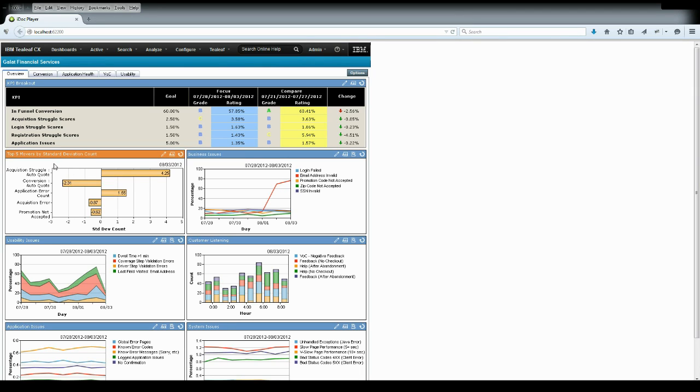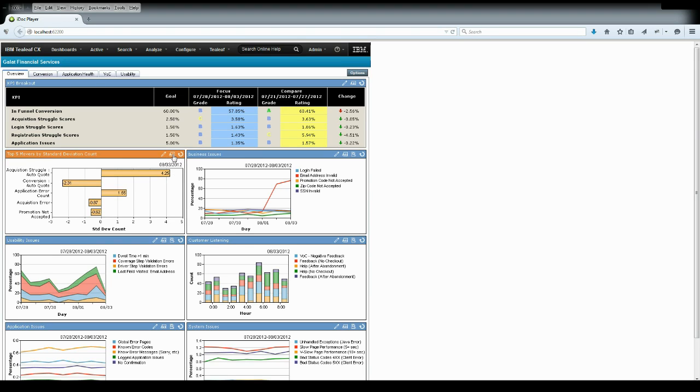So this is a key KPI that we set up to track, and what we're seeing here is that 4.25 times more people than normal are struggling to get through this quote process for their motor insurance. So this is definitely worth the investigation. And in traditional analytics you'd know how many people might have abandoned and where they've abandoned, but you wouldn't necessarily know why. So our goal from here is to understand why people are abandoning this form filling process. And this is particularly useful for things like government, where there is an awful lot of form filling online and where the goal is to try and reduce calls into the call center, for example.